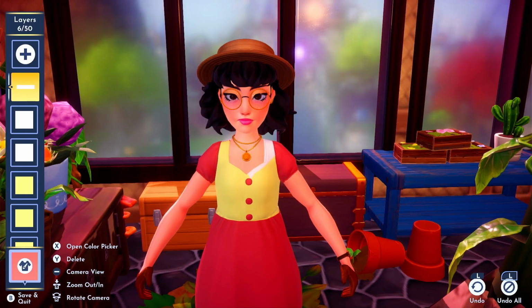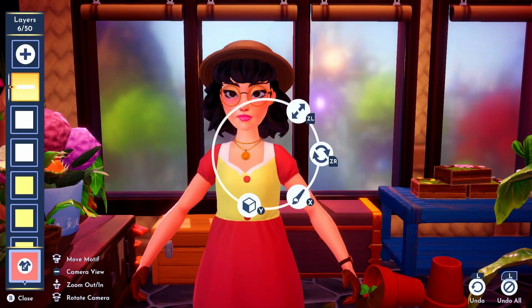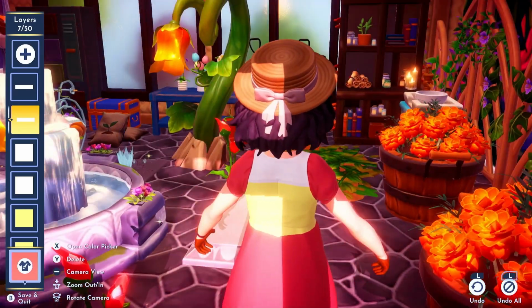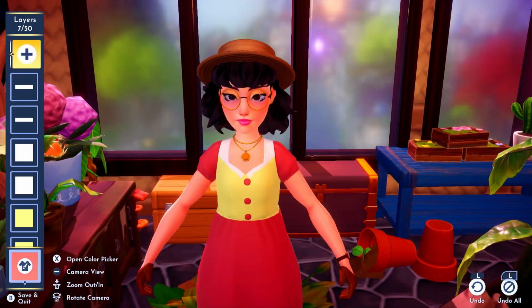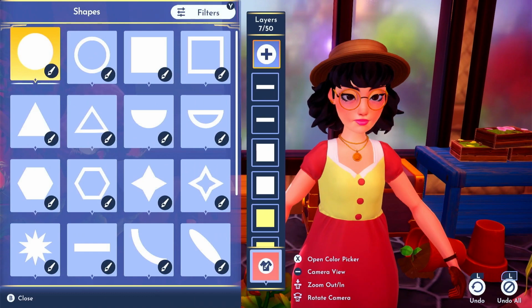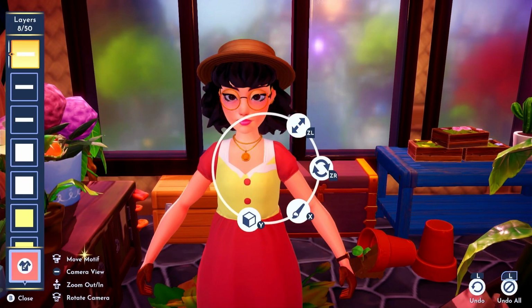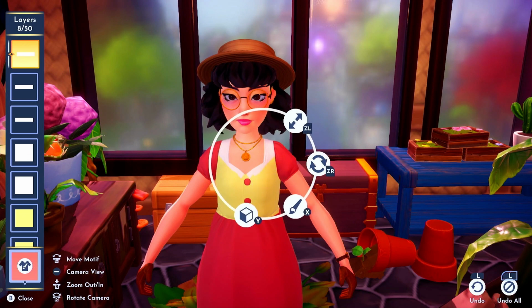So once we have it on the right side, now we're going to copy and paste that onto the left. And I do want the flaps to be a little bigger in the front. Let's make the collar a little thicker. So I'm going to be adding another one of these straight line guys. And I'm just going to add this to this one just to make it look a little bit more thick.